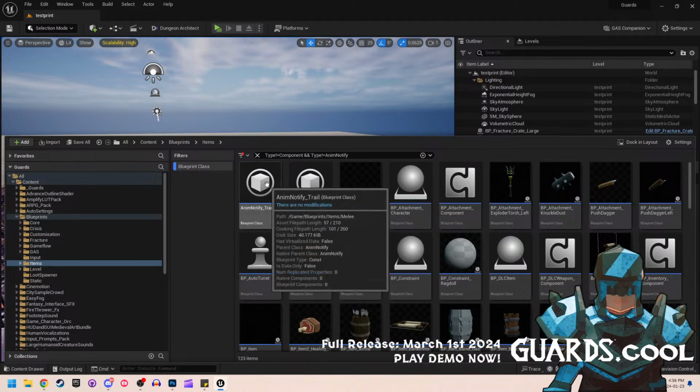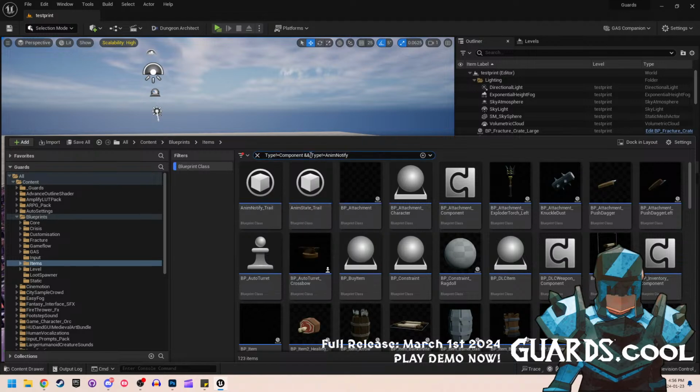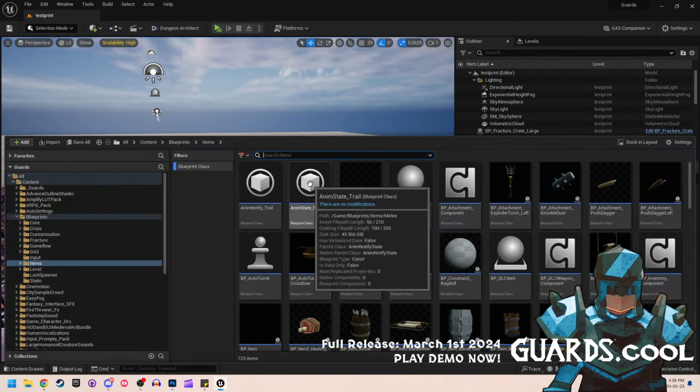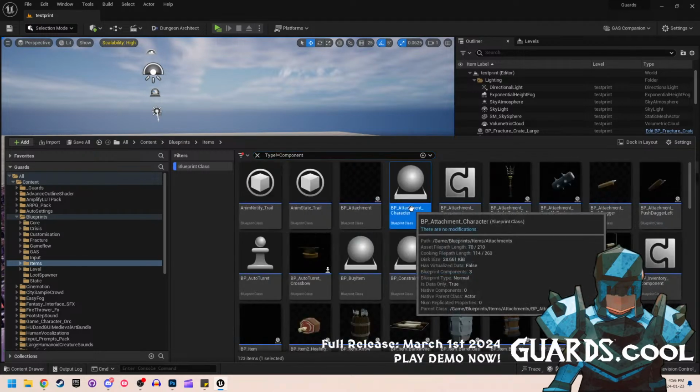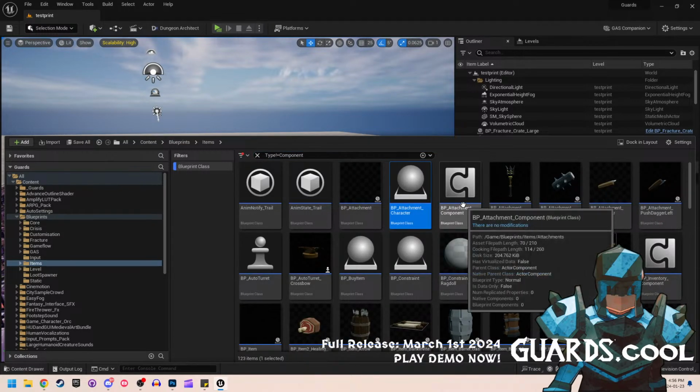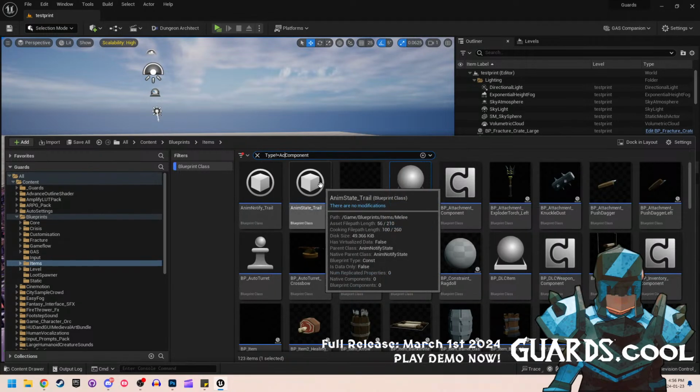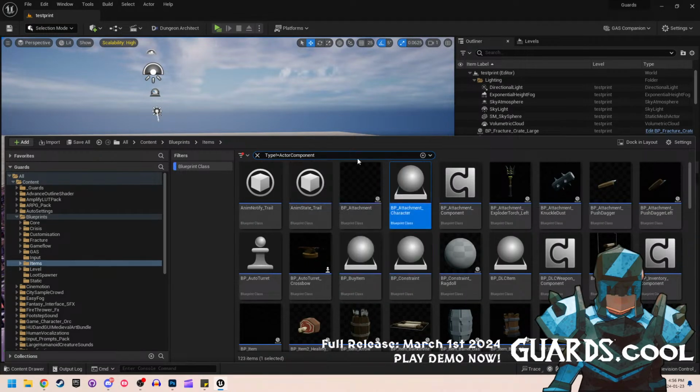Anim notify state. That one is anim notify, but it's not being removed. Well, at least I can get rid of components from in here. Nope, there's a component right there. Actor component. Oh, right, okay. Not equal to actor component. That's not working.